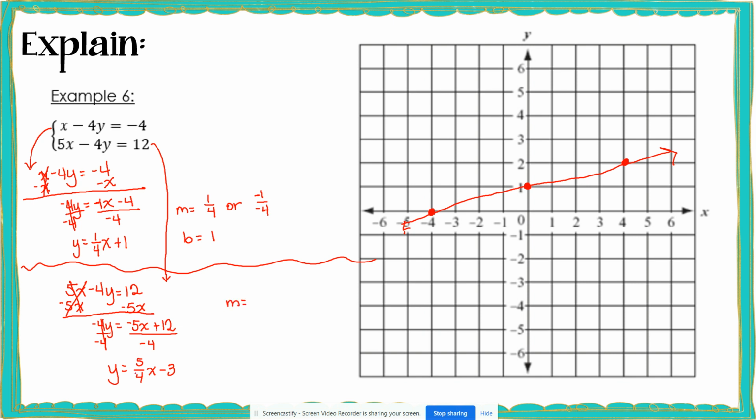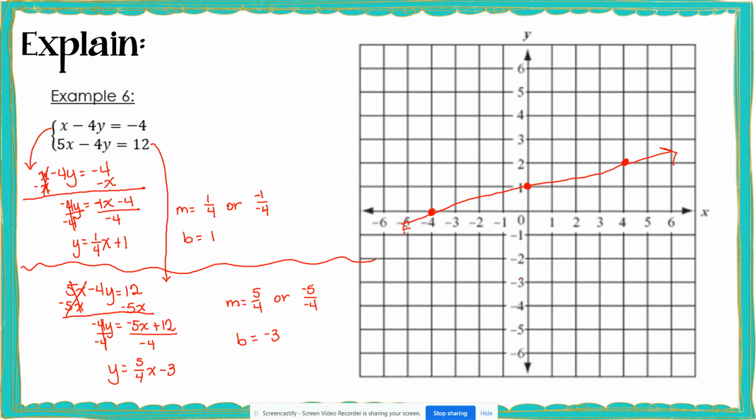Now that I have my equation, I can find my slope. Well, my slope is this coefficient of x, so it's 5/4. And since it's already in rise over run form, I can just show the other value of it, which would be both of these as their opposite. So that could also be -5 over -4. Our y-intercept is this -3, which means that it is -3.